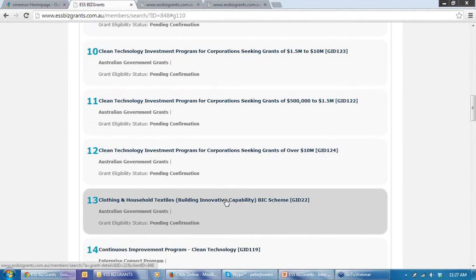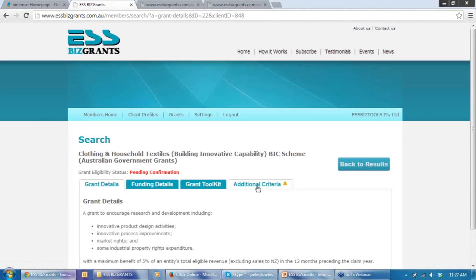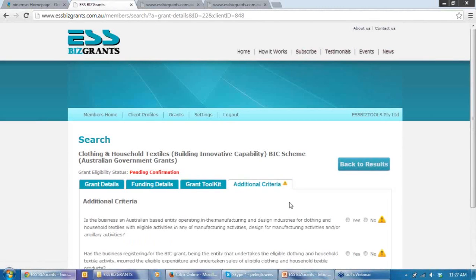This business, it was described as a manufacturer, but unfortunately manufacturing is a very wide terminology, so it's also showing clothing and household textiles, but you'd ignore that because you know that this client's not in that industry. If you wanted to get rid of it, what you could do is go to additional criteria, and it says, is the business an Australian-based entity in the manufacturing design industries for clothing?